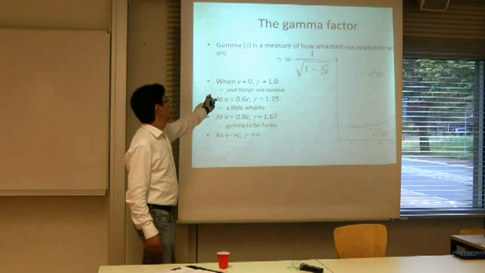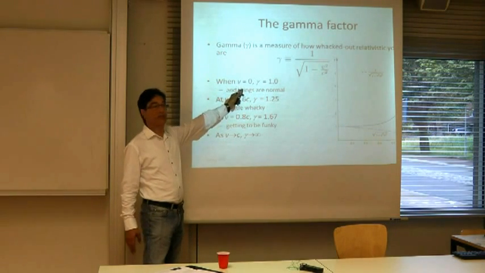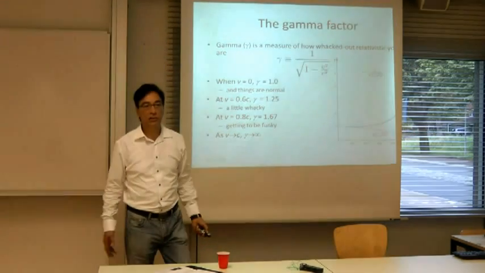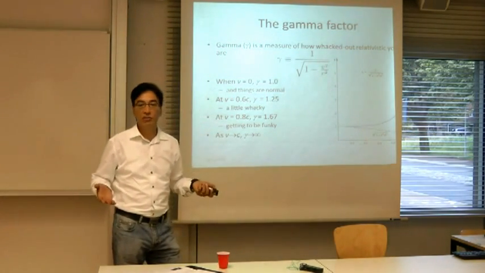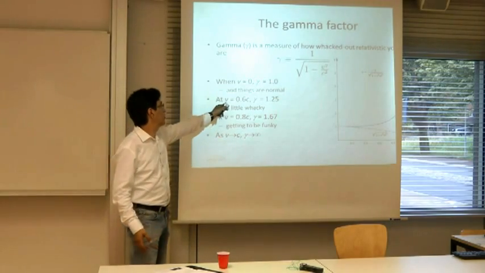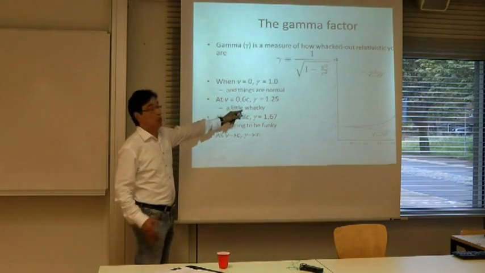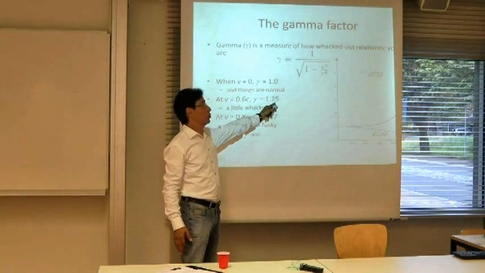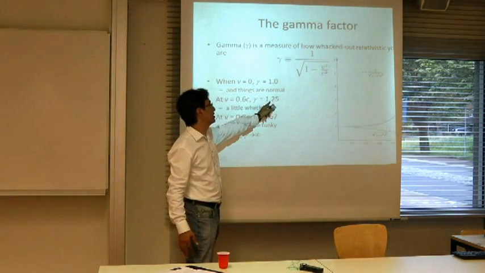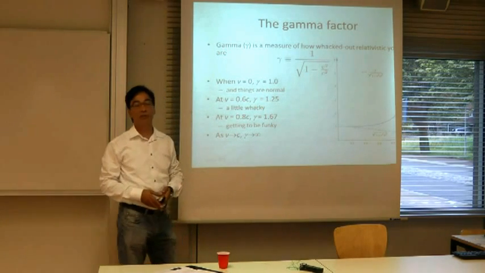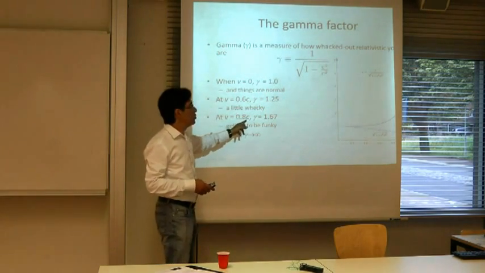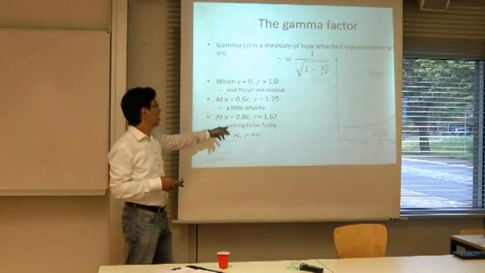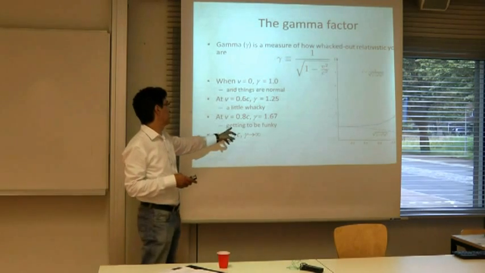Here, put the numbers. When the velocity is 0, gamma is 1. Then we really don't notice time dilation because of this. And if you put something like 0.6 of the speed of light, it is not so far from that, but it's 1.25. But the most important one is when you are closing to the speed of light, everything would be changed according to the gamma factor of Lorentz.